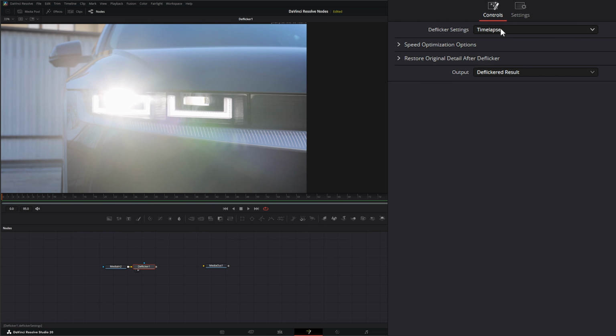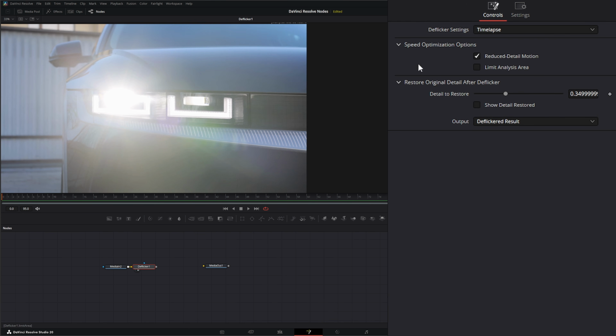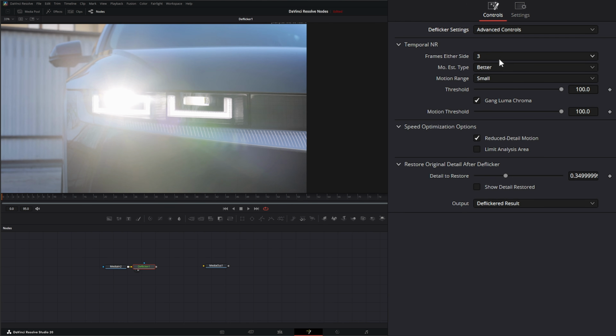The first one is Timelapse, and you can bounce back and forth between these. There's not necessarily one you have to use for anything, but they just have default settings to quickly dial in this stuff for time lapse, fluorescent lighting, and then we've got advanced. So if we've got time lapse footage, you can select time lapse. All the settings down here are going to be fairly the same. And then we have fluoro light or fluorescent lighting. And then we have our advanced controls.